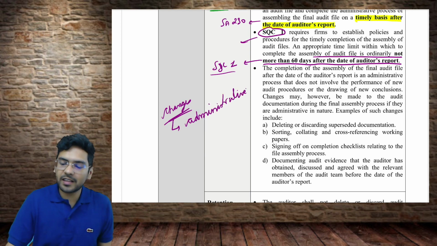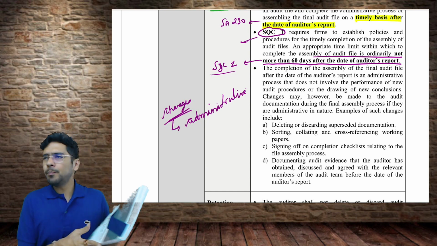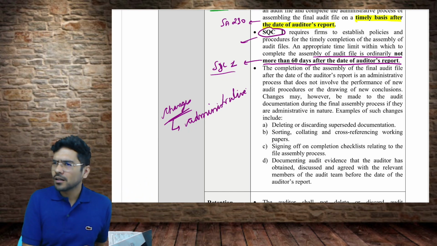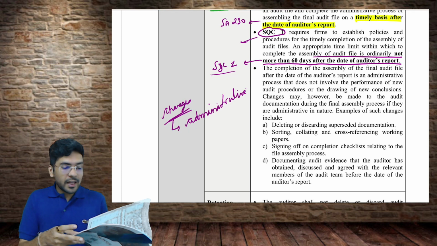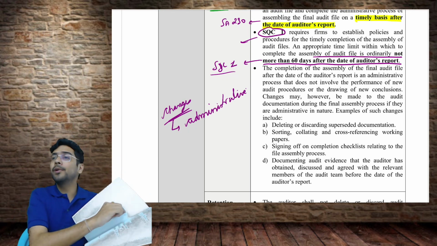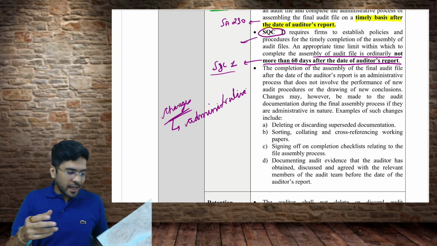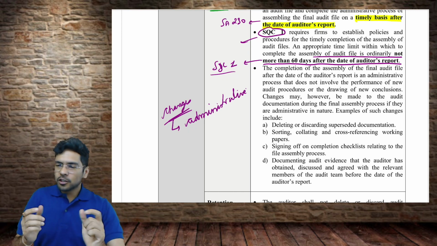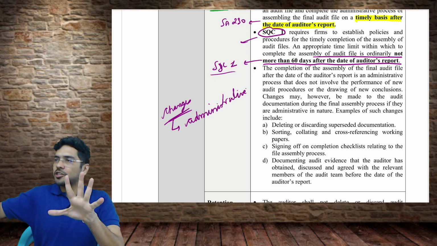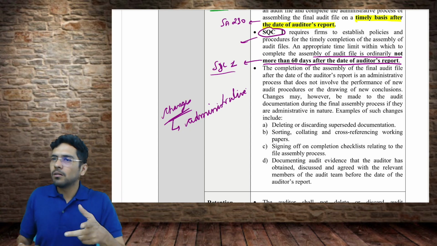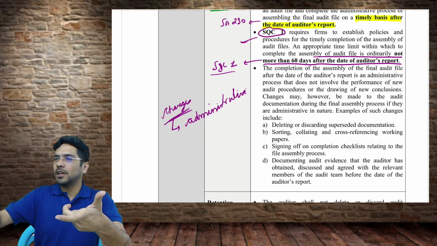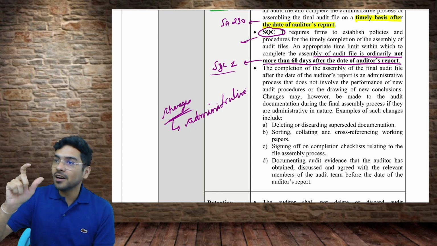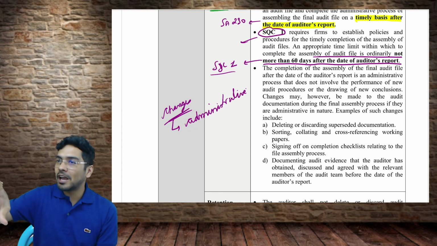What do I mean by administrative is, let's say you had so many pages, you have now filed it into one file, so you have just given page numbers. Can you do that? Yes, administrative change. Let's say you have put an additional page in the front and you have made a proper index. Can we do it? Let's say depreciation sheet, I calculated it once, there were a lot of mistakes, scratches and all, so I calculated another sheet fresh. Can I discard the old sheet? We have two versions of the same thing, so can I discard the old versions? Right. So all these things you can do, but you cannot change the content whose procedures applied. Evidence is obtained, can you change this?